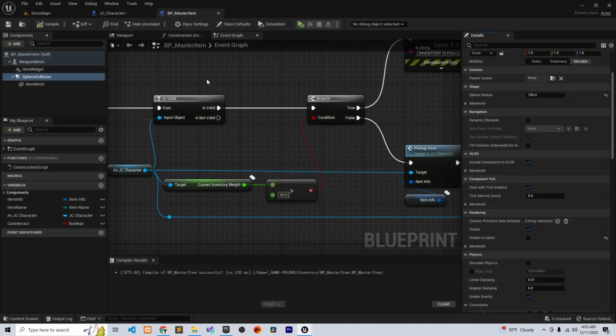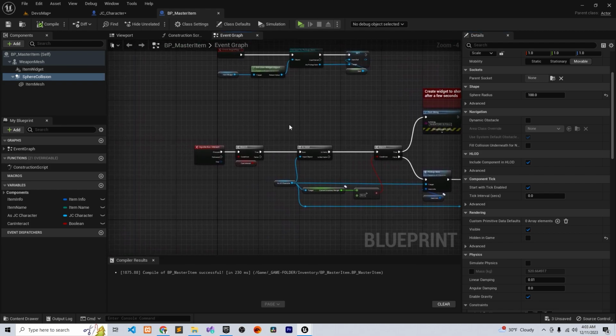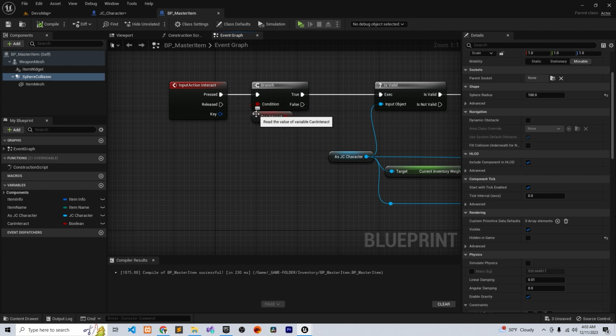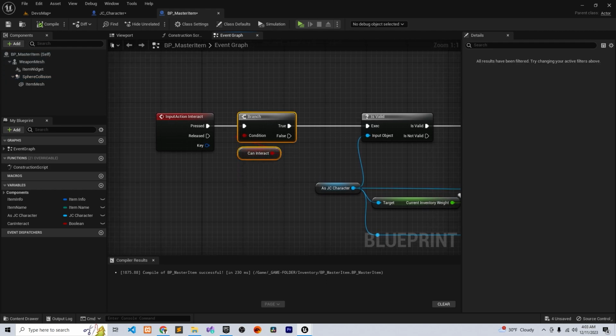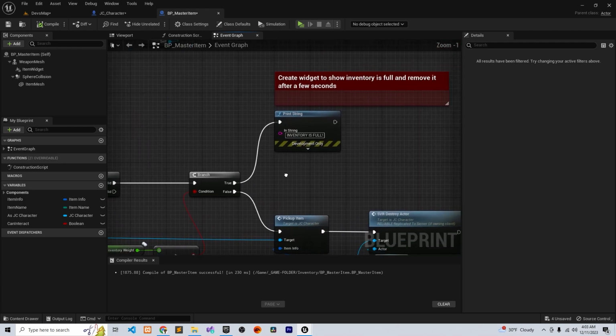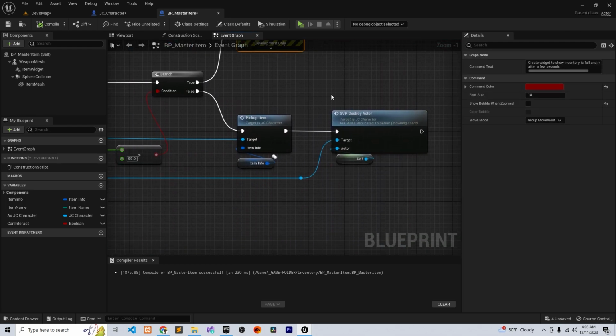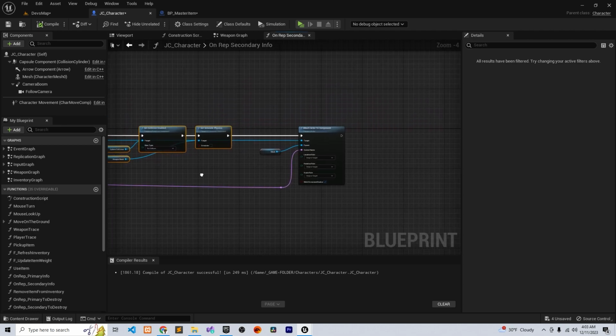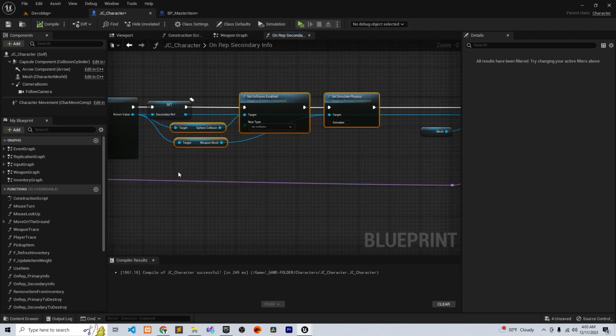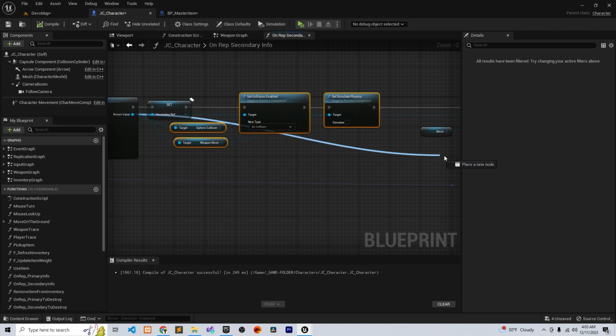So what we need to do, if you remember, in the master item, we check to see if can interact is true. Only if it's true, we let this happen, like pick up the item and do whatever. So where we are equipping the weapon, the primary and the secondary, we need to set it to false.